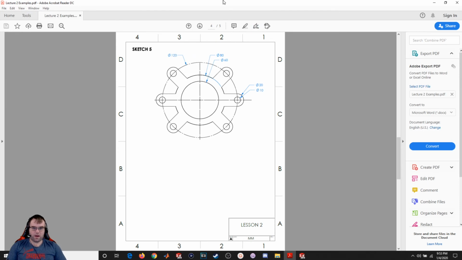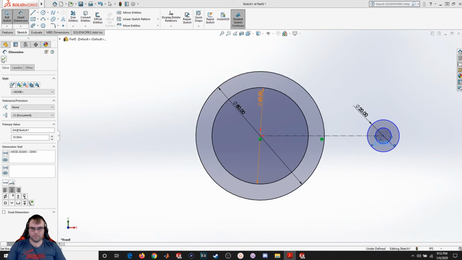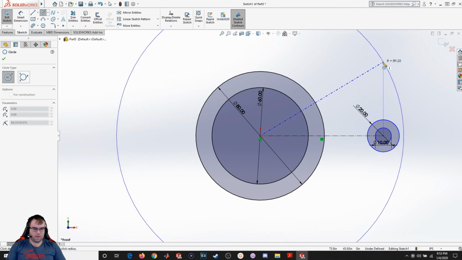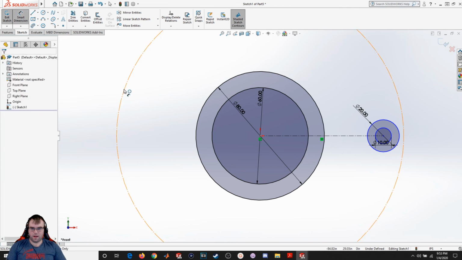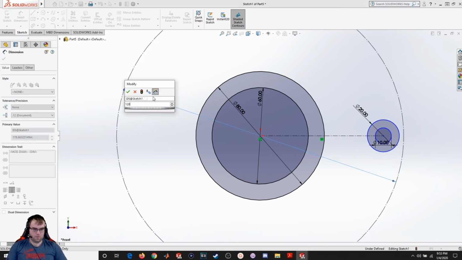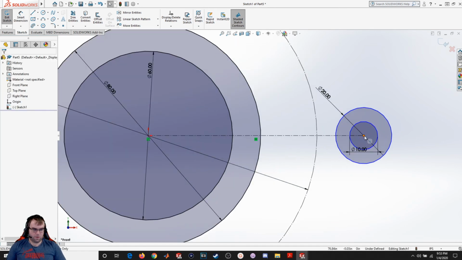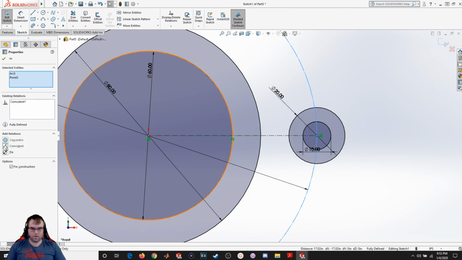So I'm going to create a reference circle. Just draw it out like this. Select for construction. Hit OK. And then I'll dimension this to be 120. Alright, so now I'm going to lock in this point here, make sure that it's on the circle, so I'll select coincident.